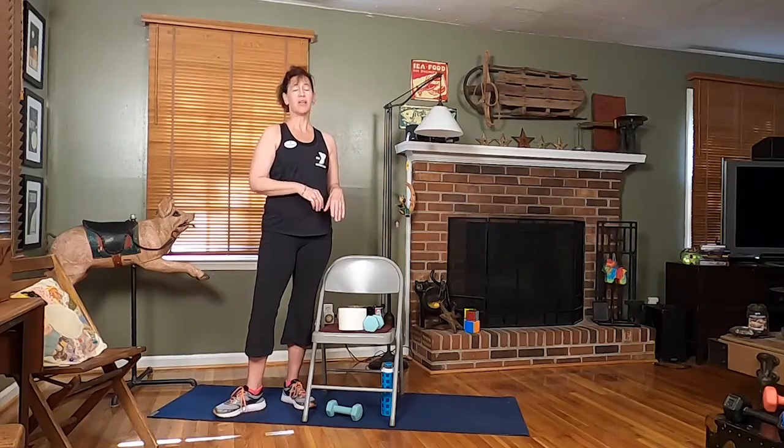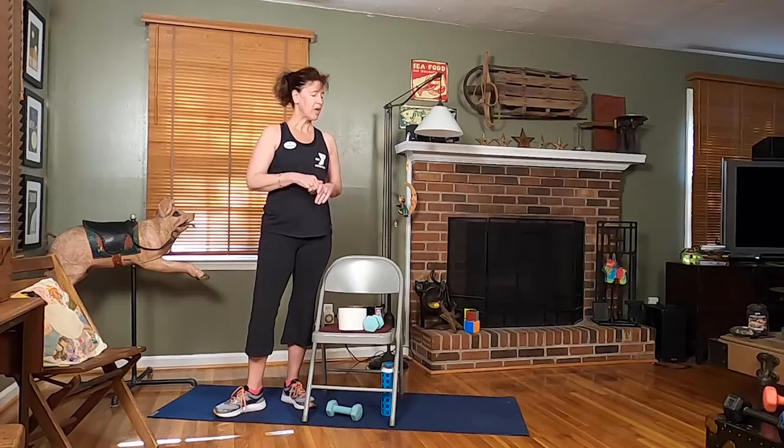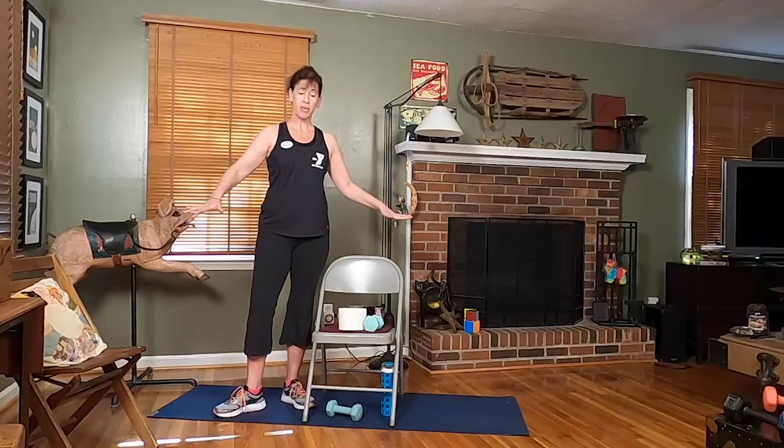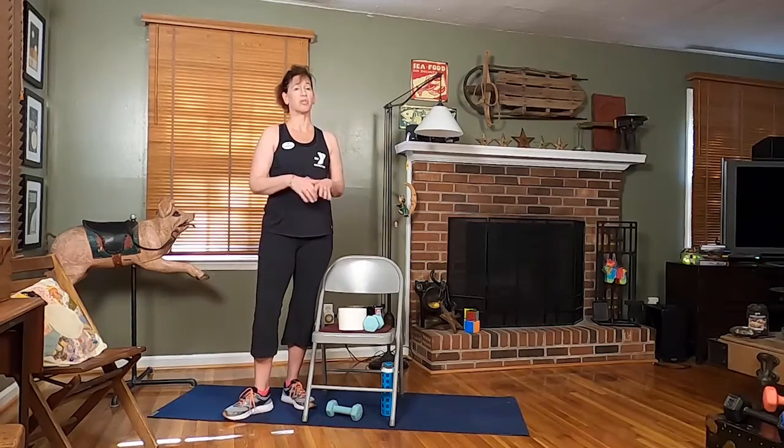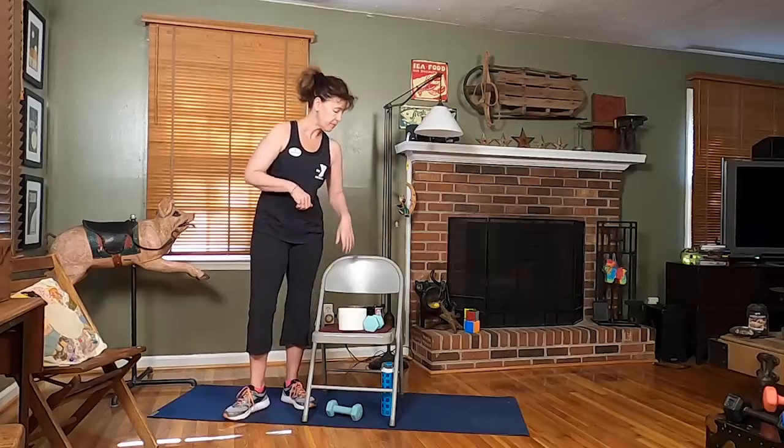I'm probably going to move my chair around a little bit so that you can see me. So hopefully you are positioned somewhere at home where you don't have to move your chair around. Or if you do, just be very careful. I've got a nice wide open space. As we start to move, when we get into just a little bit of cardio, be very gentle if you are on carpet, right? Because sometimes there's a little bit of friction there. So just make sure that you are nice and steady.